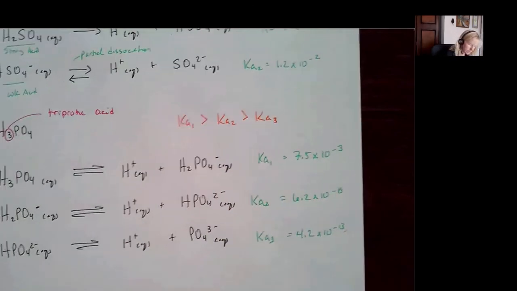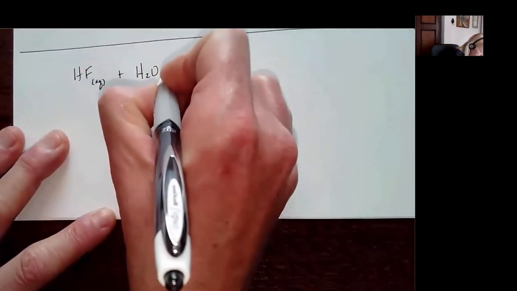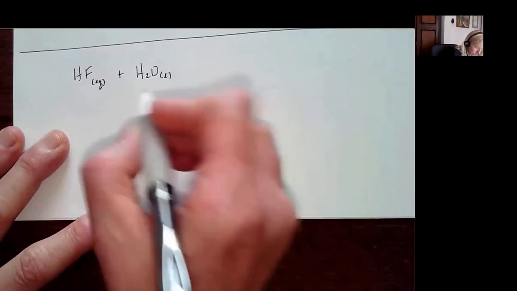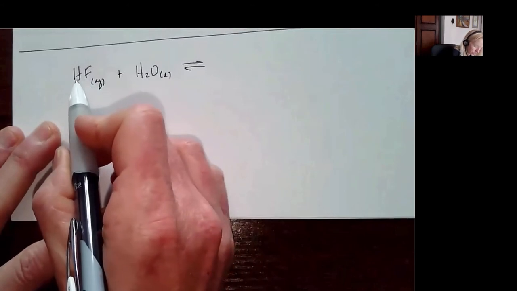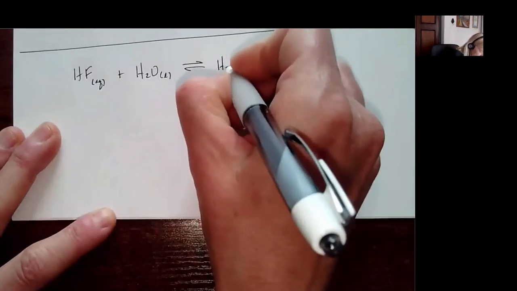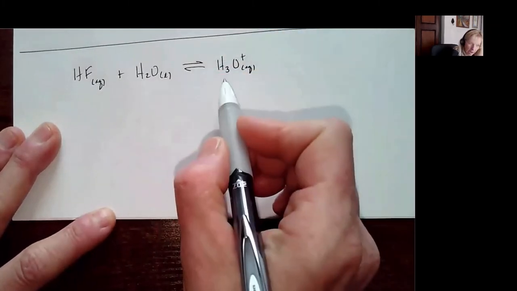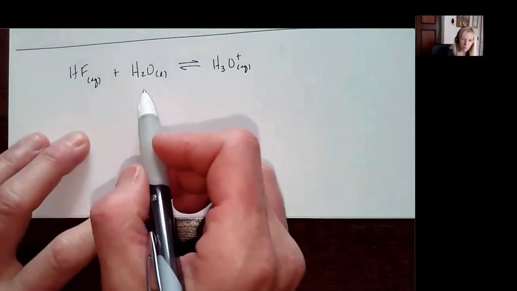All right, so let's just take hydrofluoric acid and look at it because we've just been looking at generic ones. So let's say I have HF, and I could just write water in here if I wanted to, just to denote that there's water around. This is a weak acid, so it's going to be in equilibrium, and it's going to dissociate. I put water in here because this allows me to denote that hydrogen ion as the hydronium ion and keep the chemical reaction balanced.